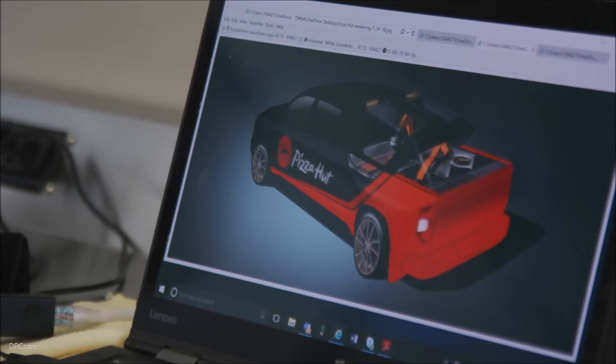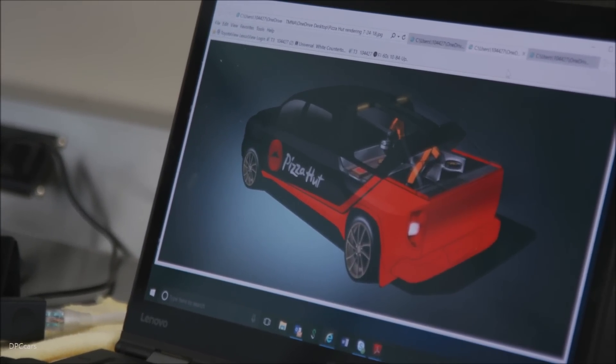My first reaction is I had no idea what to think. A robotic pizza making car — it was kind of hard to wrap your head around it at first. And then once we saw a rendering or two, it started becoming more feasible in my mind. I know nothing about fuel cell vehicles, I know nothing about robots and automation, so we may be the perfect people to do this.